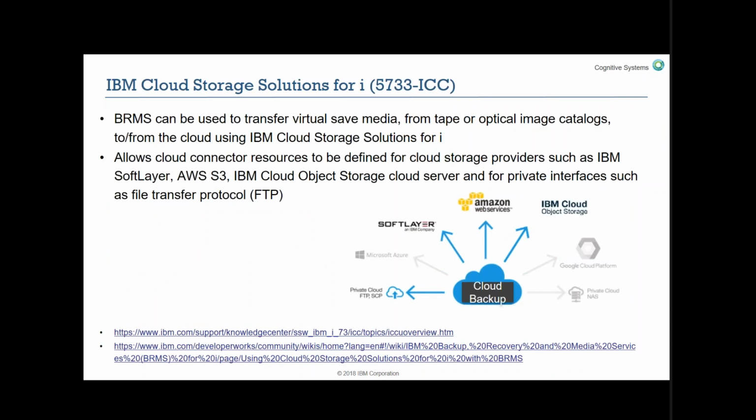Okay, another thing that we announced last year was IBM Cloud Storage Solutions. This is probably not for really large customers, but for smaller customers who are using Backup Recovery and Media Services and want to get images off their system. And this is probably the first time I've said the word cloud. If you wanted to put your data out onto the cloud, there are various options for having this happen more automated or seamlessly. If you have any questions, you can look at some of these links, or we can get somebody to have a further conversation with you. But this is a neat way to get some data to another location off your system.